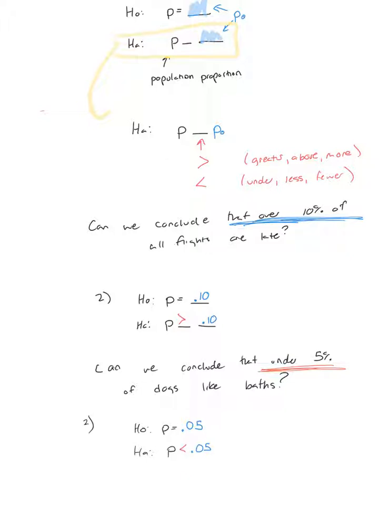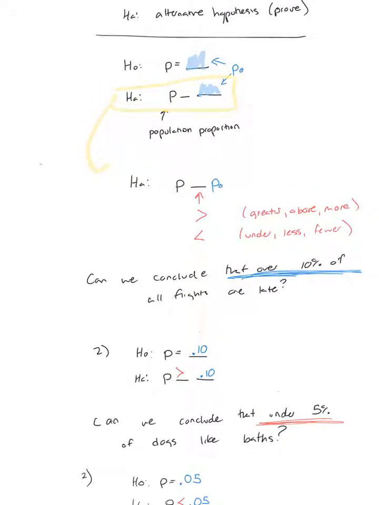So in summary here, whenever I go to set my second step for a hypothesis test for one proportion, I'm going to do so by writing H naught, that is my null hypothesis, and I'll write P, the proportion of everyone, is equal to my assumed value. Then I'll write HA, my alternative, what I'm trying to prove, with P is either greater than, less than, or later on we'll get not equal to, P naught, my assumed value.